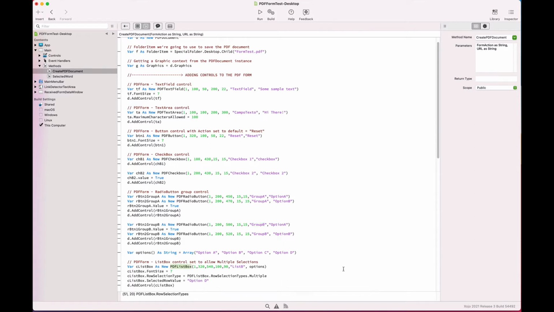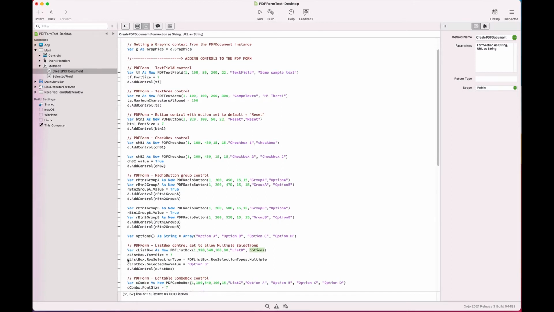When we're looking at adding a list box to the form using the constructor, we have two ways of providing the default values. The first one is by passing along an array of strings, as we can see here. And the second one is passing the string values in the constructor itself, separated by a comma. That is a param array. Next, as we previously said, we can set the selection type for the list box between multiple rows or a single row. In addition, we can also set the selected value by default.